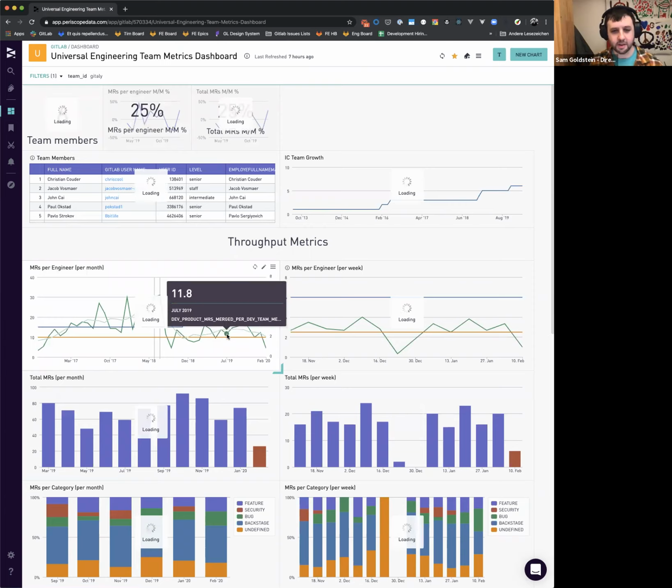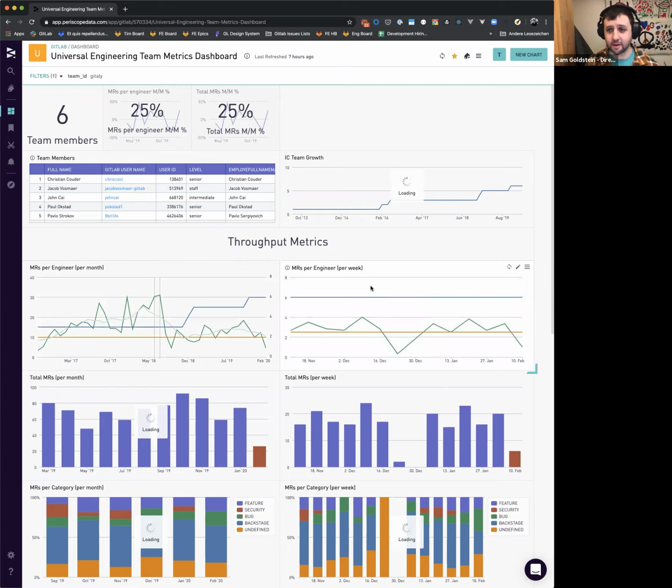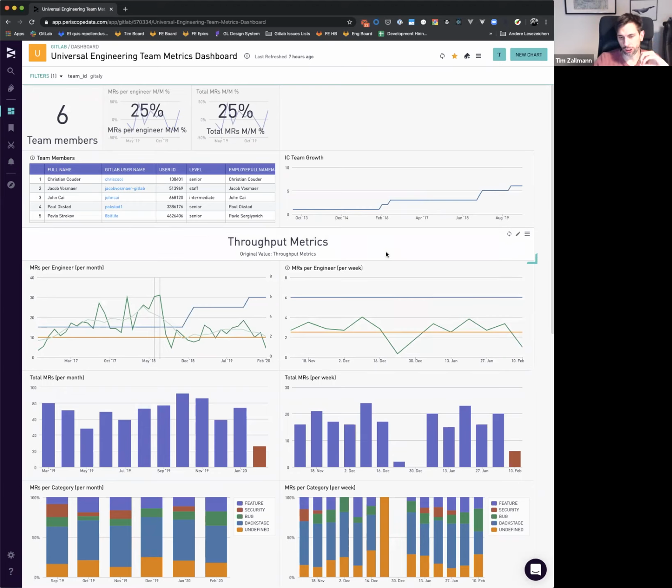Are those filters shared by everyone, or are they specific to you logging in and looking at it? The problem is that they are specific to your login. There is currently no way to share which value I have set on the team ID. So if I send you a link, you will see something completely different.